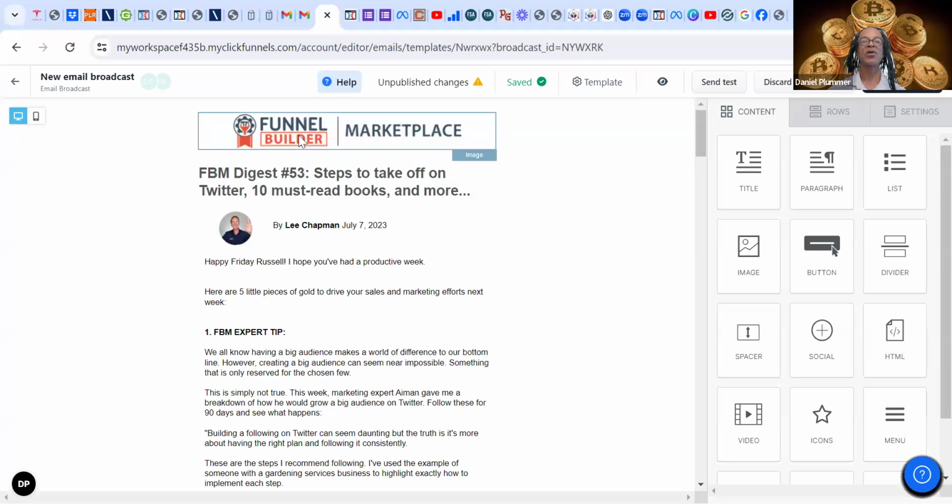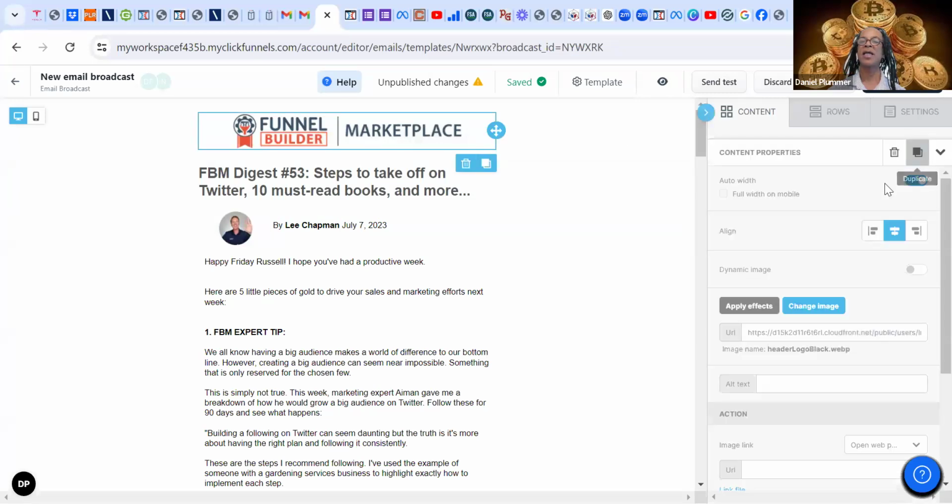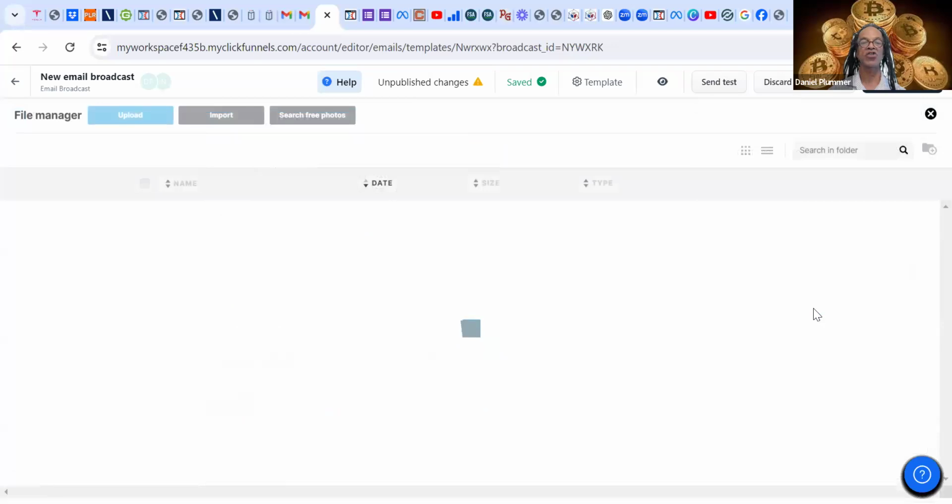Okay, so I go here to Funnel Builder Marketplace. I click on that, and now it gives me the ability to see where my image is. Down here, where the URL is, that is where the image is coming from. So I want to change that image. I already have images in my assets portion of my ClickFunnels 2.0 account. So I'm going to click Change Image.